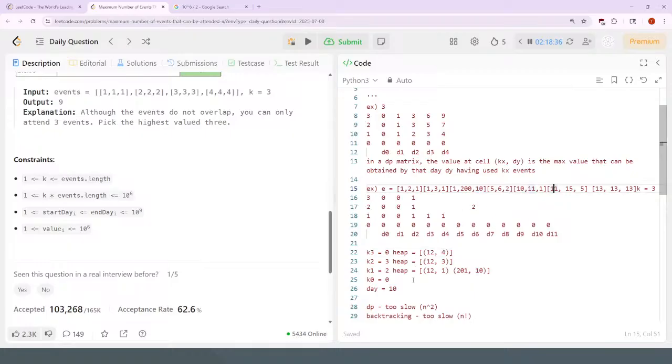The next thing I do is day 11. 11, none of these things pull off the heap, so it stays the same. Then I'd add like 16, 6 to this heap, or 16, 5 to this heap.